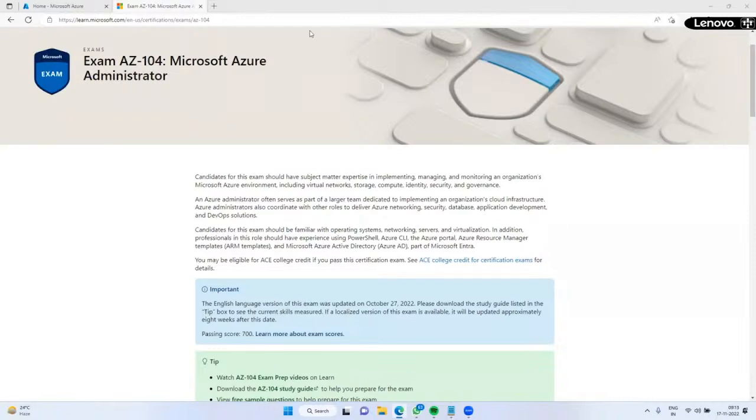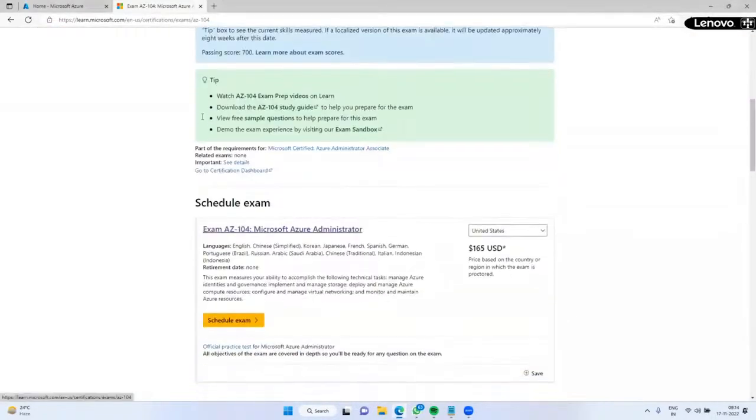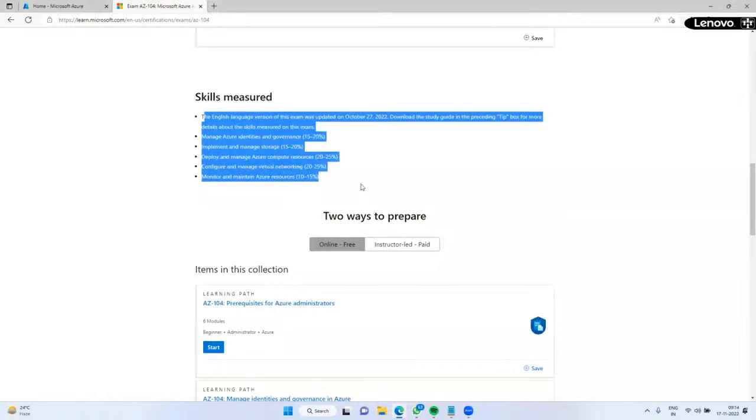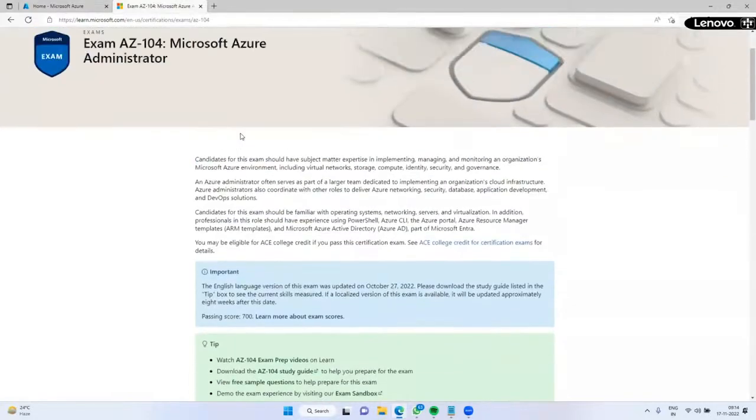After the course completion, can we do the certification, the 104 and the DevOps certification? We can attempt, right? Yes, 100%. Is there any other topic that we need to cover? Not required. See, this is the syllabus they are directly providing. When I go and verify here, the skills measured are managing identities, implementing storage, compute resources, networking, Azure resources. Based on that, we have prepared the syllabus. This is the 104 certification.